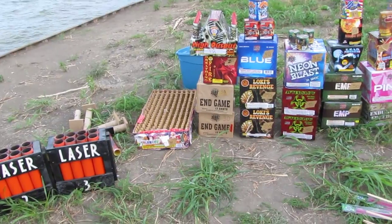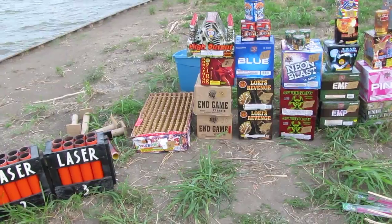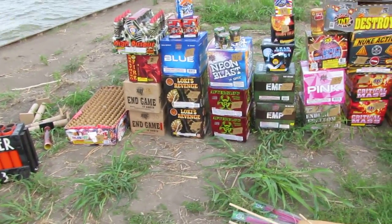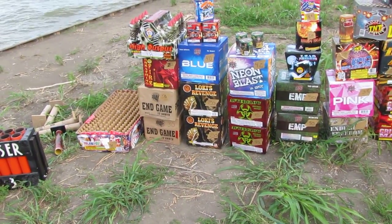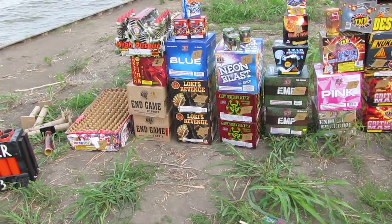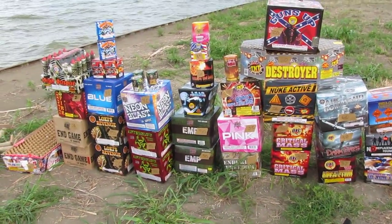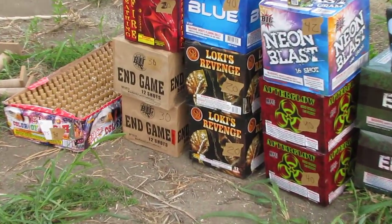So anyway, here we got our cake stack. We've got quite a bit of cakes this year. There's a big fan cake there that we'll use at some point. A lot of 500-gram cakes. We've got stickers on all of them to indicate how long each cake runs, so we'll know which cakes to shoot off together, to not have them end prematurely while the other one keeps going. Give a good balance.